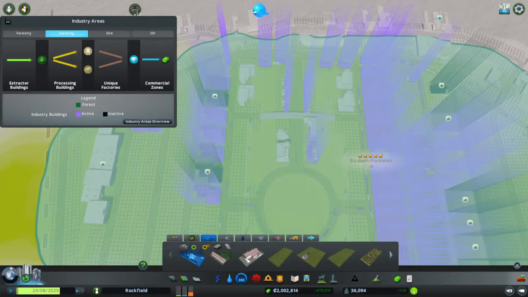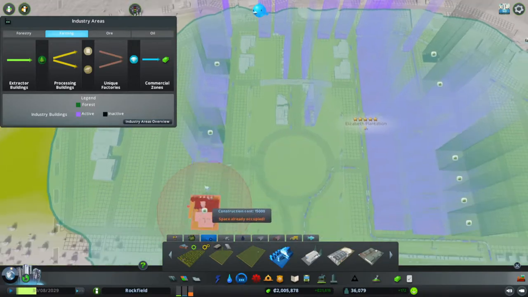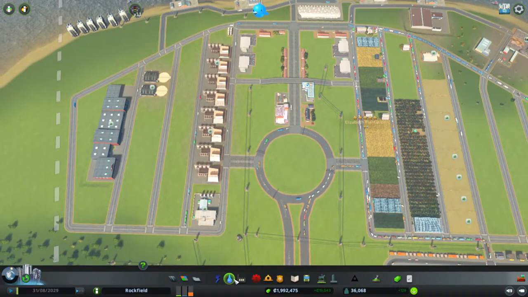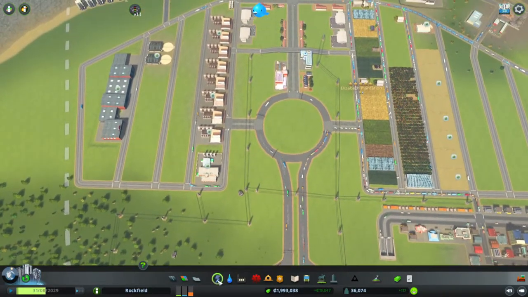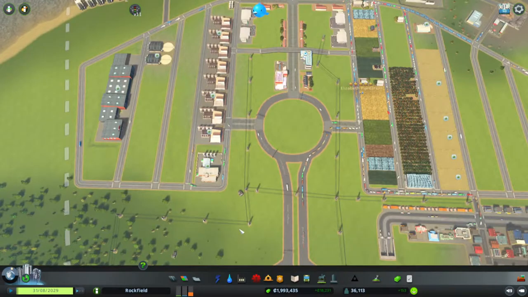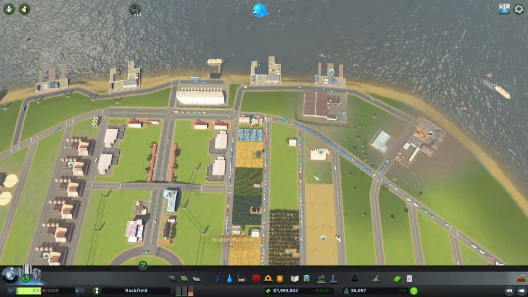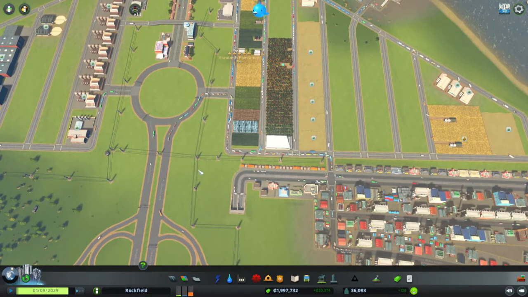Okay. Ask and ye shall receive, I guess. Now you've got enough. And actually, that takes care of this, I believe. Yep. Oh boy, we got some traffic jams here, too. Whoa. Hello. We got traffic jams everywhere. This is like, nuts.